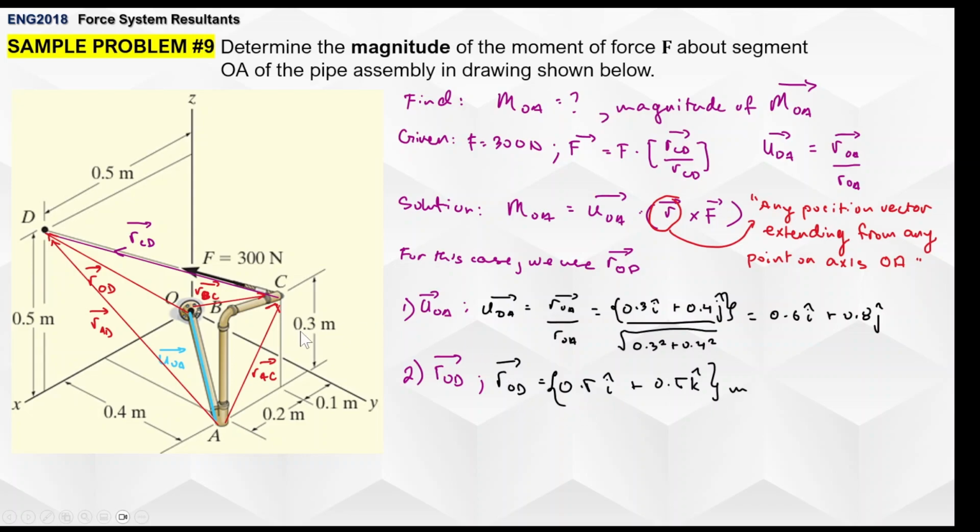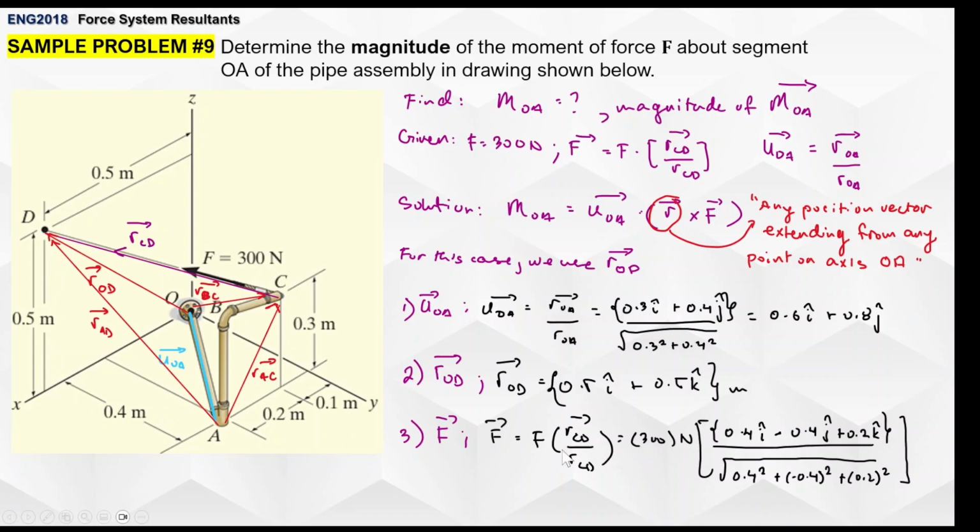And then next up is we should define na yung 300 newtons natin into its Cartesian vector form. Simple lang naman yun. We just apply yung formula na to. So 300 times the quotient ng position vectors RCD and its magnitude. And RCD here is just the difference between two distances lang naman ito eh. I can show you how I acquired it lang naman. So essentially ito siya. Position vector RCD is 0.4i minus 0.4j plus 0.2k, and then the magnitude is the square root of its respective x, y, z components: 0.4 squared plus negative 0.4 squared plus 0.2 squared.